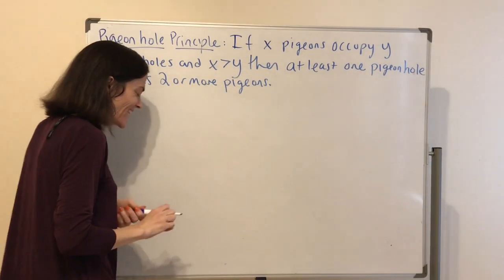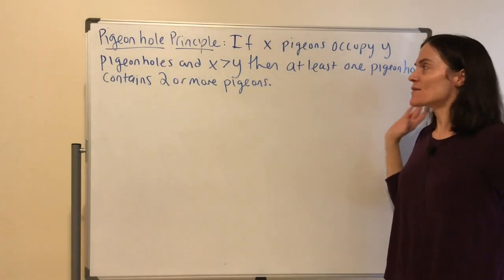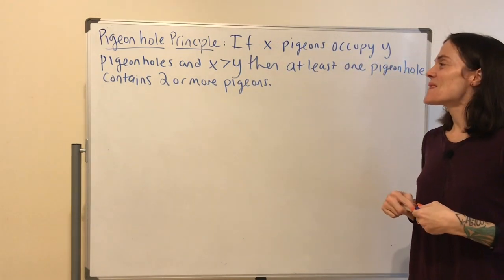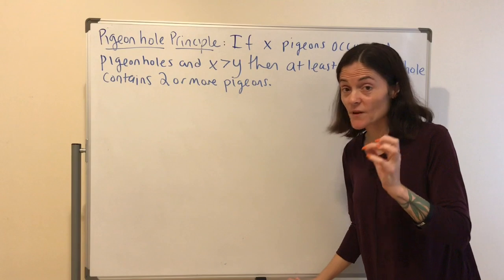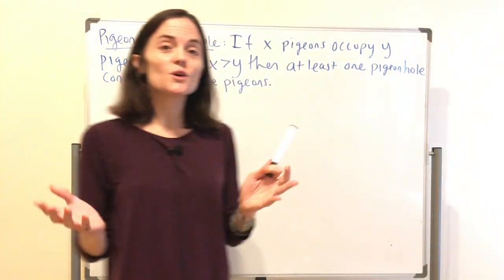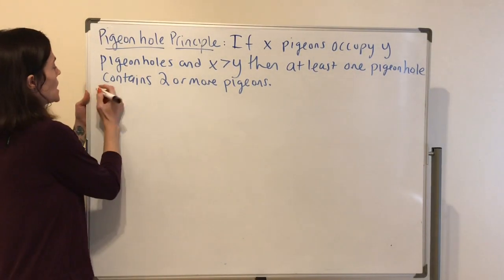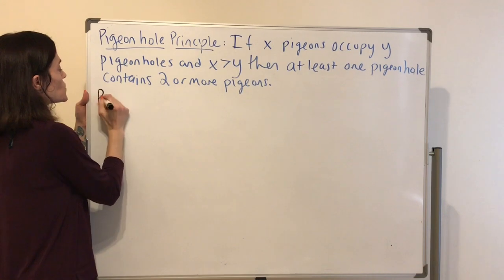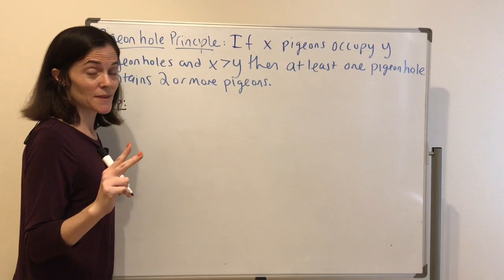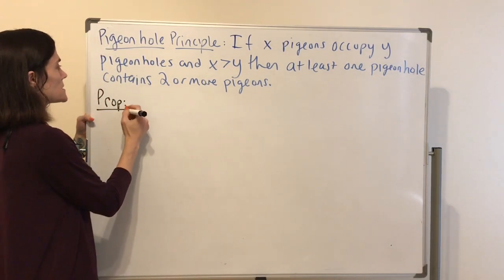Okay, now, this might seem not even like math. I don't know, it's stated in terms of pigeons and pigeonholes. The amazing thing is the pigeonhole principle is very powerful, and sometimes you have to be very creative to use it, but it's a very powerful principle. So we will use the pigeonhole principle in two propositions that have to do with counting functions. Then we'll use it in some other examples. And the first is this.